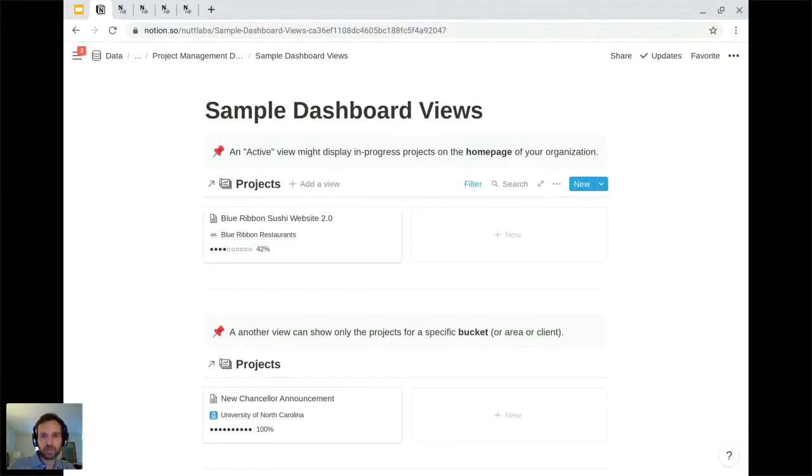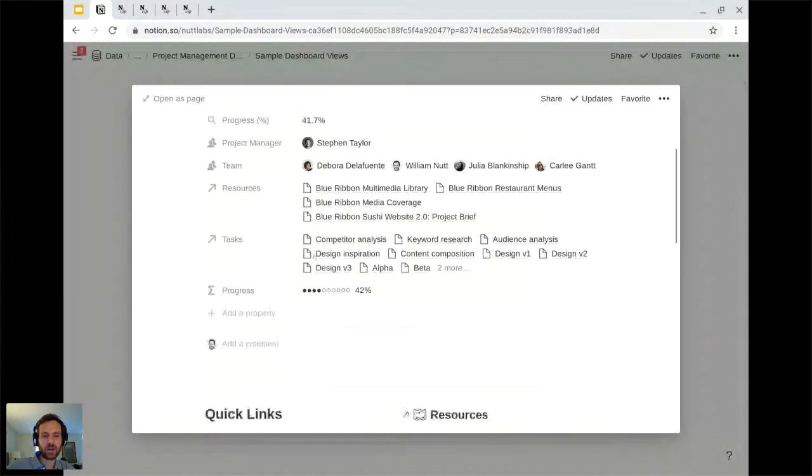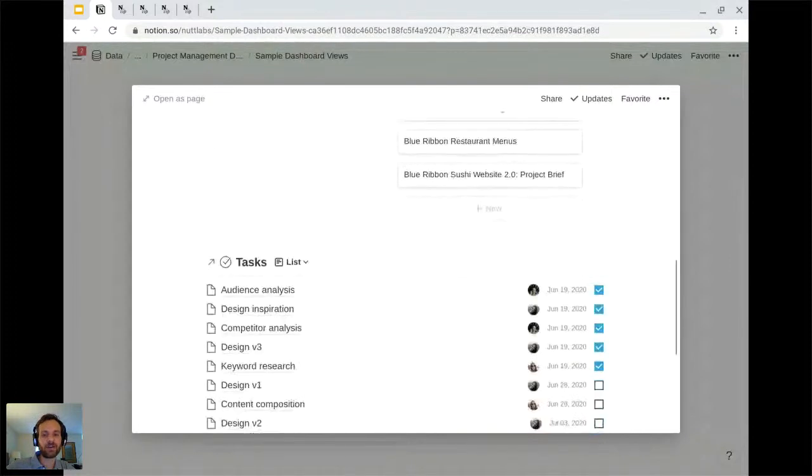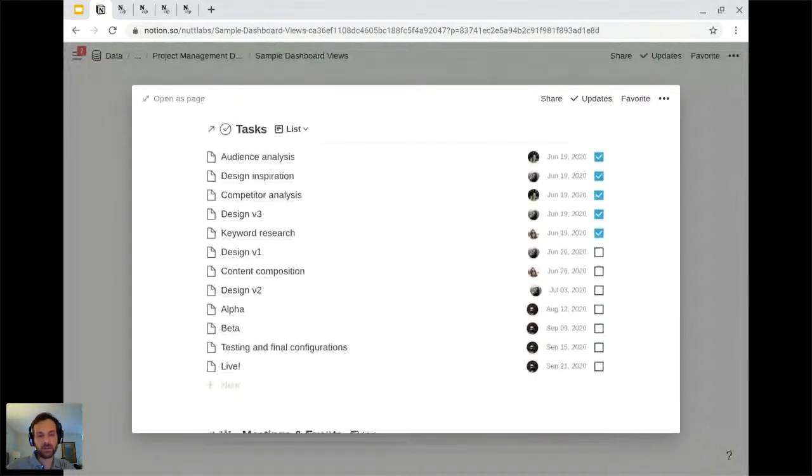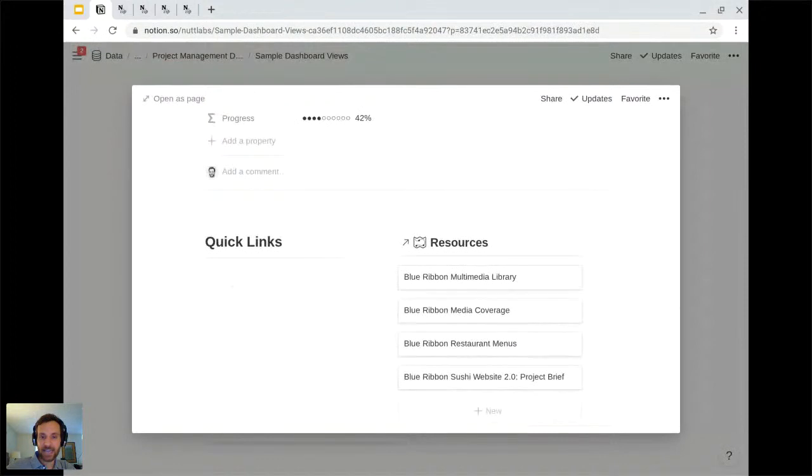The start date is before the current date and the end date is afterwards. So you can create a filtered view of them accordingly. And then, of course, if you open any of these gallery cards, you're going to see all of that helpful information about the project from any dashboard where these linked databases are applied.